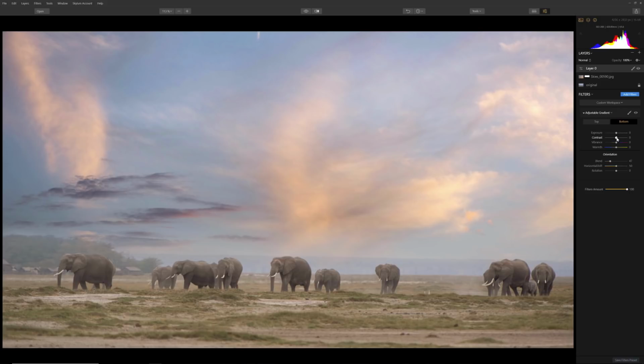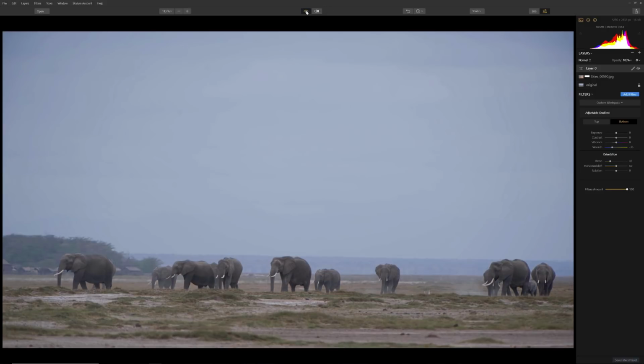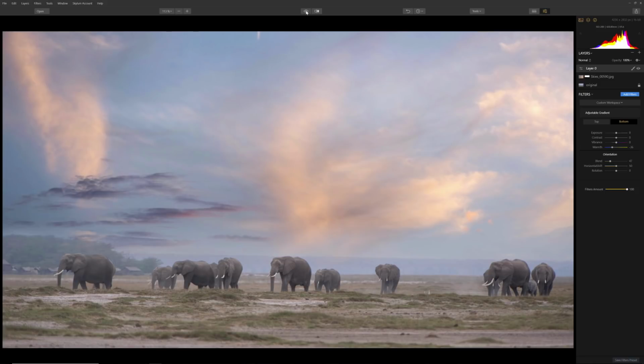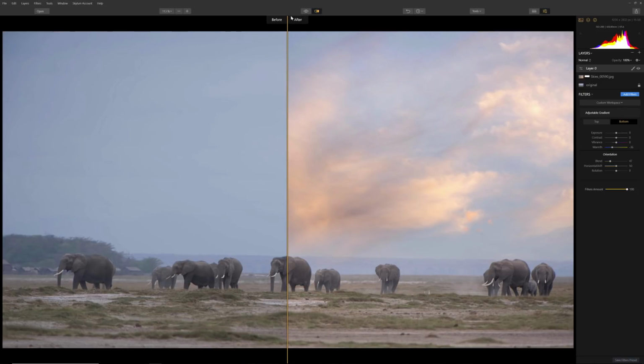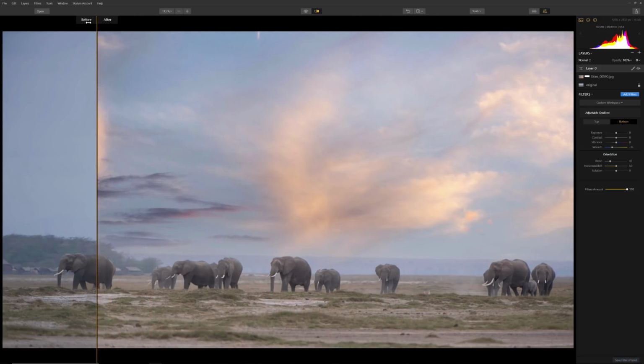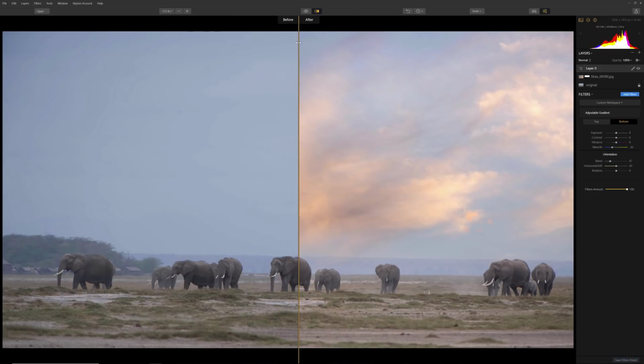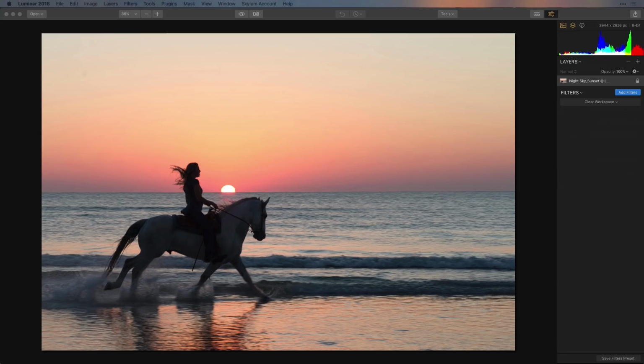Next, let's choose the bottom button. I'll move the warmth slider a little to the left to cool down the image with a bit of a blue cast. To see where we've come since adding the new sky and making a few changes with filters and gradient masks, you can select the eye preview to show before and after. And you can also use the compare button to show a split screen for before and after. I think this image looks much more dramatic than when we started out with just a plain blue sky.